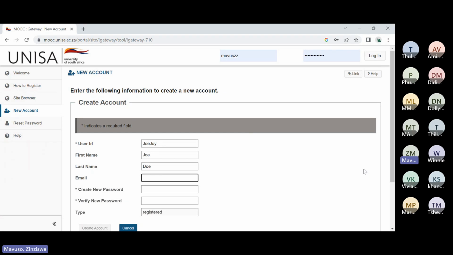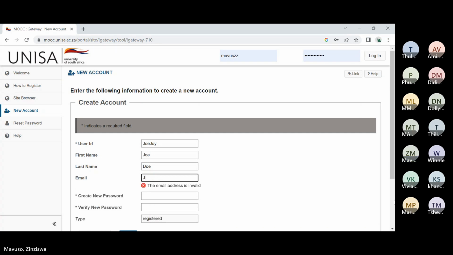You also note that the email address is an optional feature, but it is definitely advised because should you lose access to your account, the email address is the only option you have really to recover your lost logins. And if you do lose your logins and you can't recover them, then you will need to start the MOOC over again, because if you log in with new logins, the system won't recognize your previous assignment completion. So you would then add in your email address.